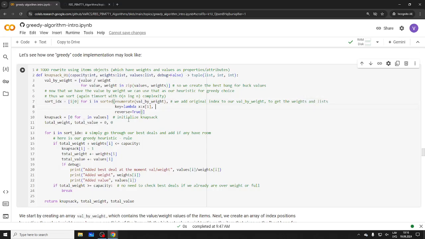Okay, now we initialize the knapsack. The knapsack is empty. So why do we use underscore? Again, a Python question. We don't care about the variable. Basically, we have some number of values and we want a bunch of zeros, because we don't know which items we want to take. That's our knapsack.